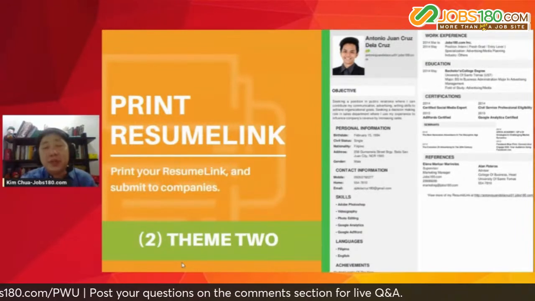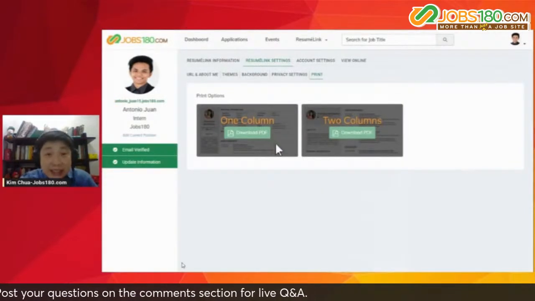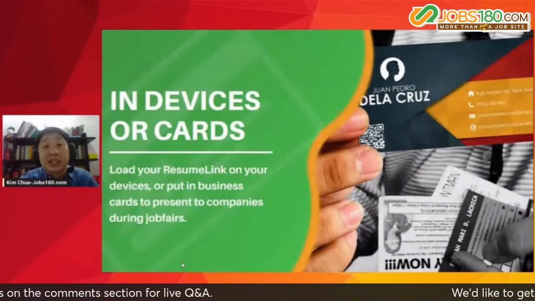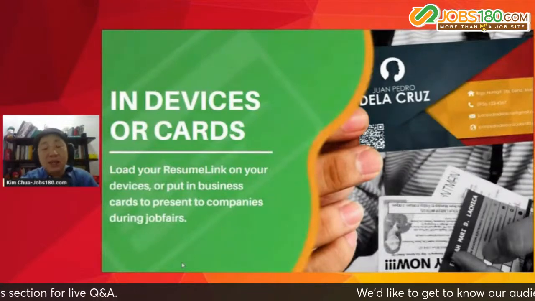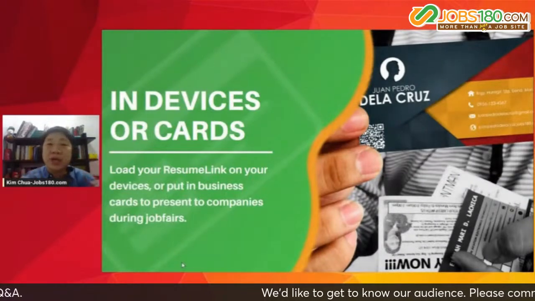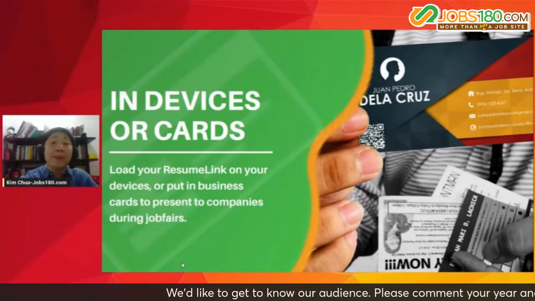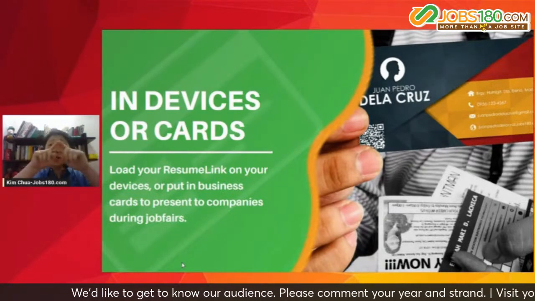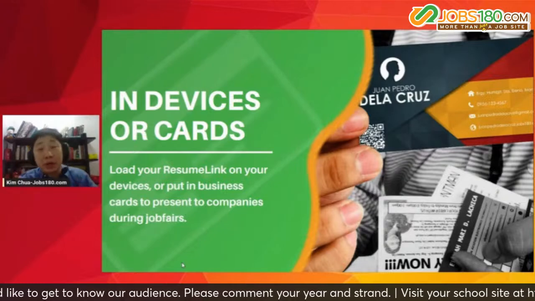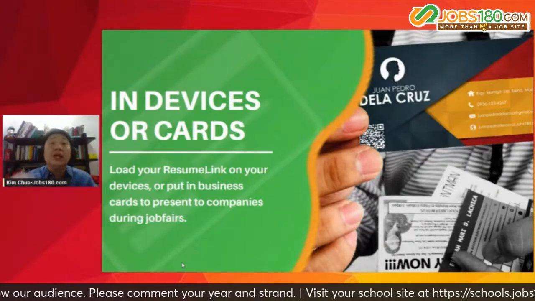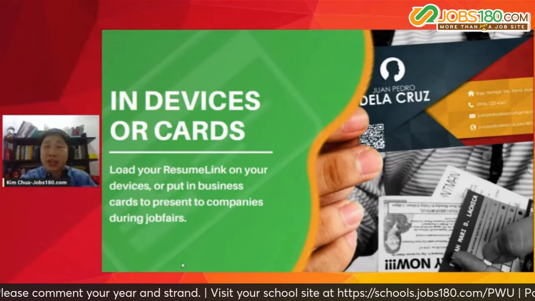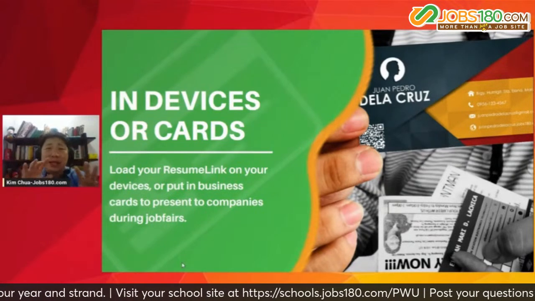Another thing pa for me to encourage you to do is you use resume link cards. Resume link cards. Ano tong resume link card? Kung sa mga nagtatrabaho na, ang tawag namin business card. Sa mga nag-a-apply, tawag dyan, resume link card. So in one piece of paper, whether short bond or long bond paper, you can now design it your own way. You can design it, depende kung ano ang gusto mo, pagiging creativity mo.